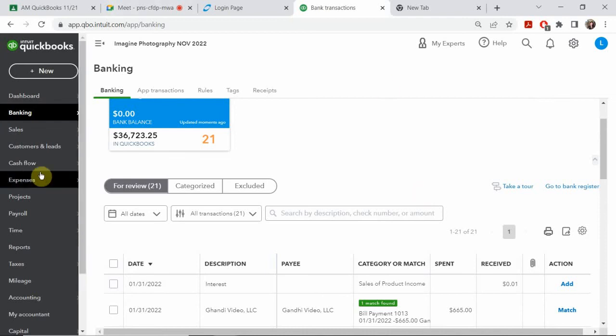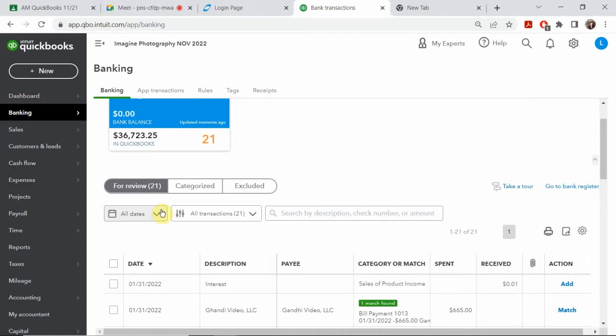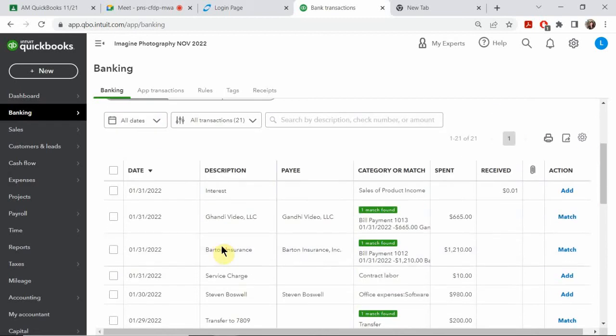Here you have 21 transactions to review. So far you have not categorized or excluded any of them. We're going to go through one at a time and say, yes, this has happened, or no, this has not happened.